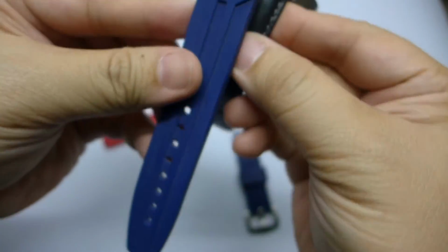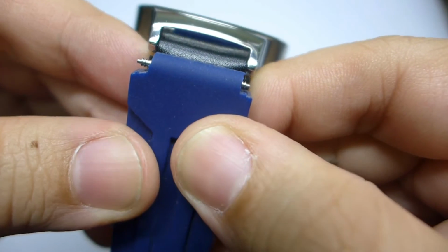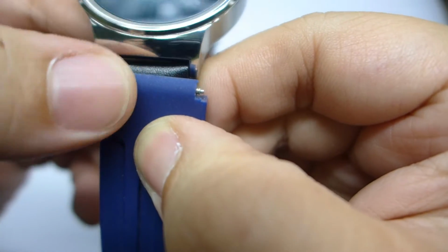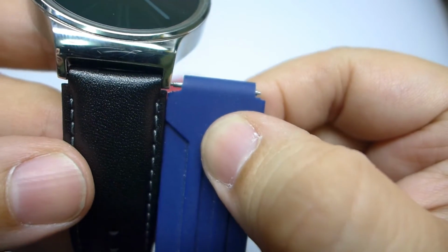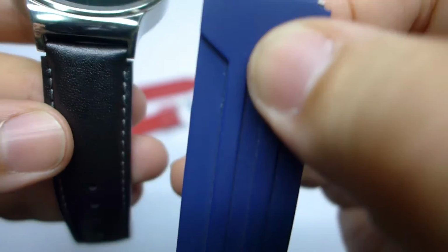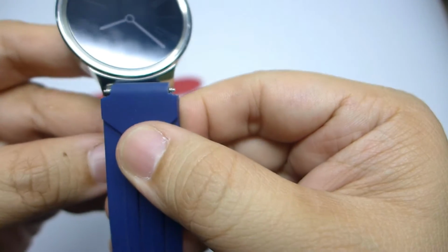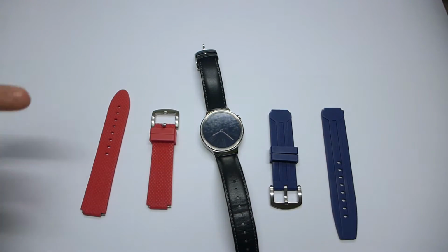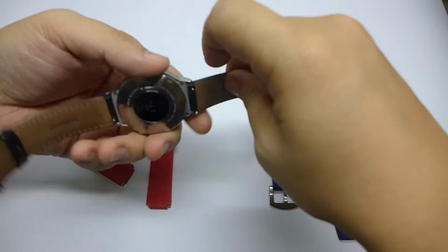What I did, actually, I MacGyvered the strap. I measured the length of the 18 millimeter width, and I just used a cutter to cut off that strap so that it would look similar to each other. So I got the objective of getting a 22 millimeter strap with an 18 millimeter opening that would easily fit into the Huawei watch. So this is what it'll look like. The only difference with this kind of setup is, unlike the quick release pins of the Huawei watch, it's not that easy anymore to install these, because you really would need the tool of a regular watch to install it. So I'll show you how it goes.